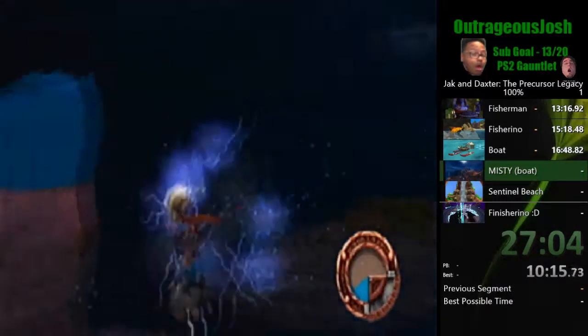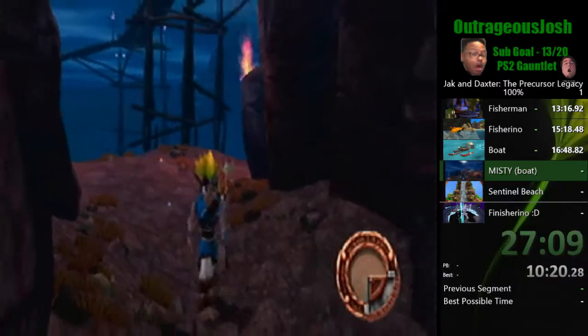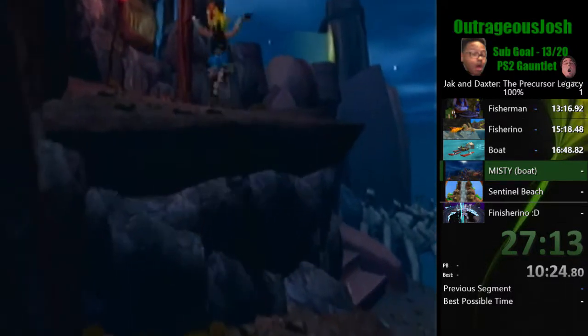Make sure you get the scout fly and the 3 orbs over here. That's pretty important. You should be able to get these orbs with Blue Eco as well.